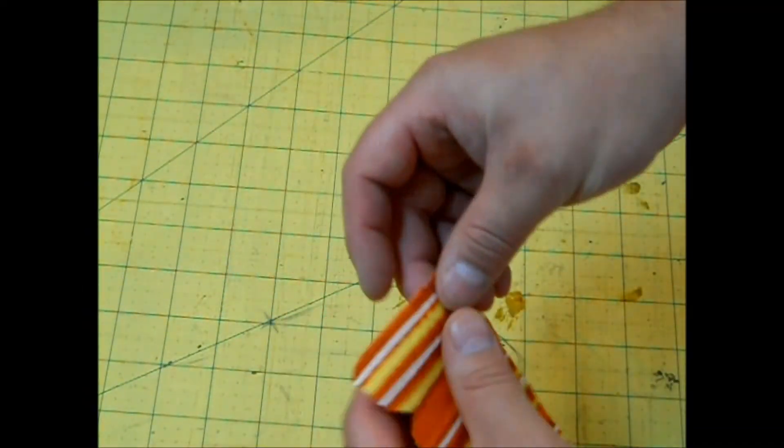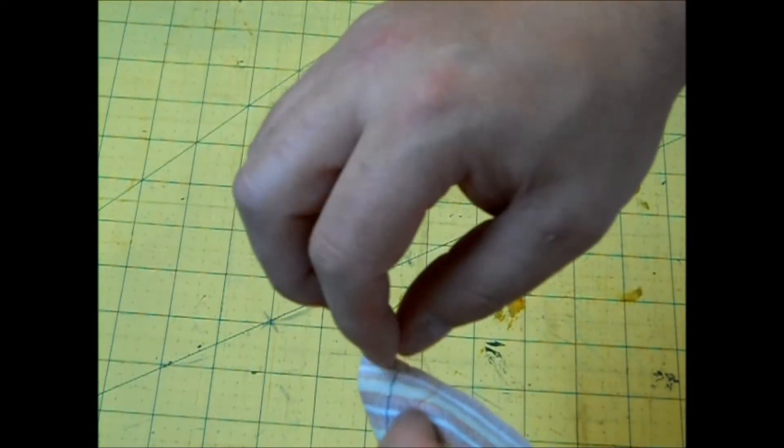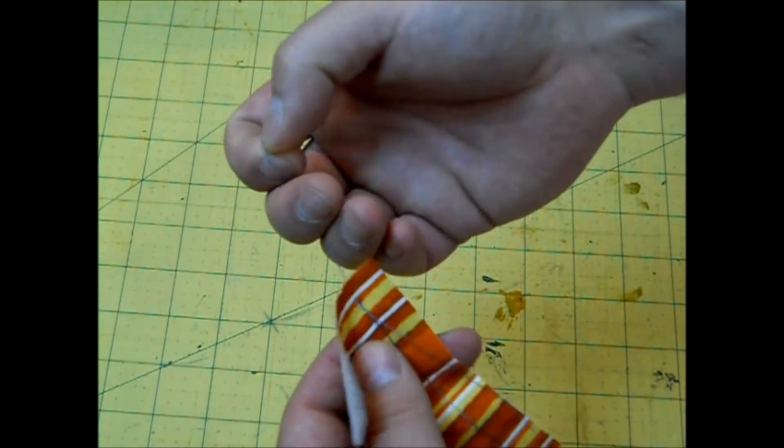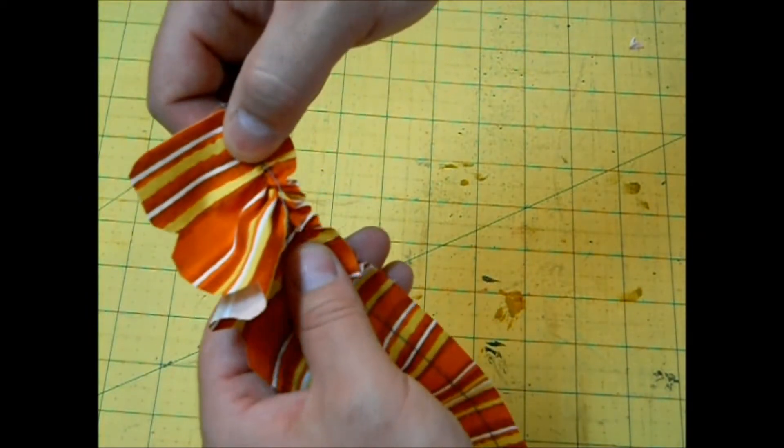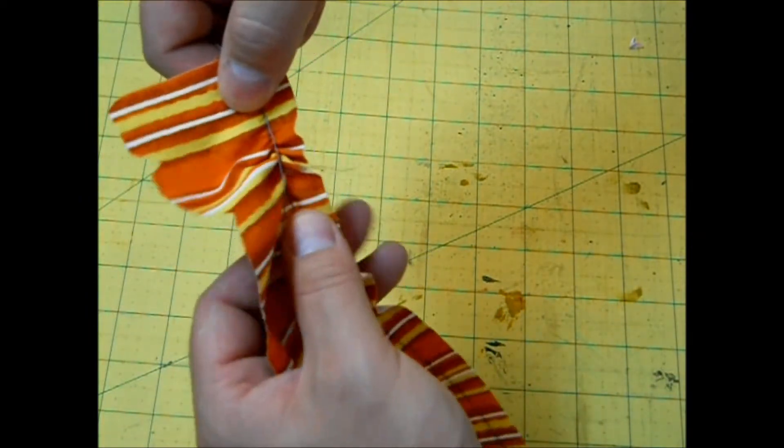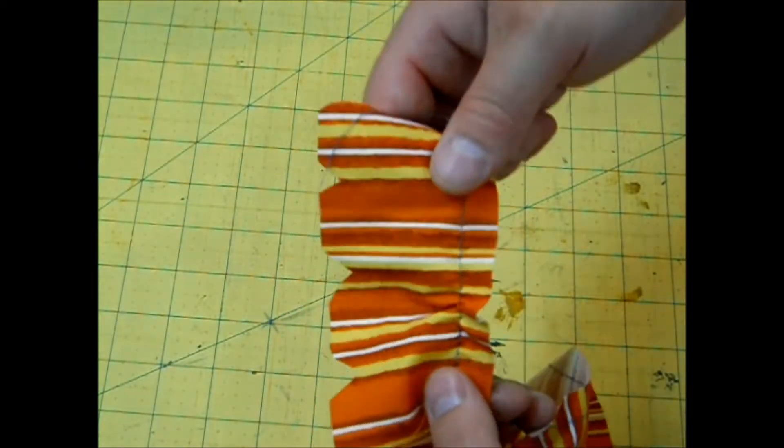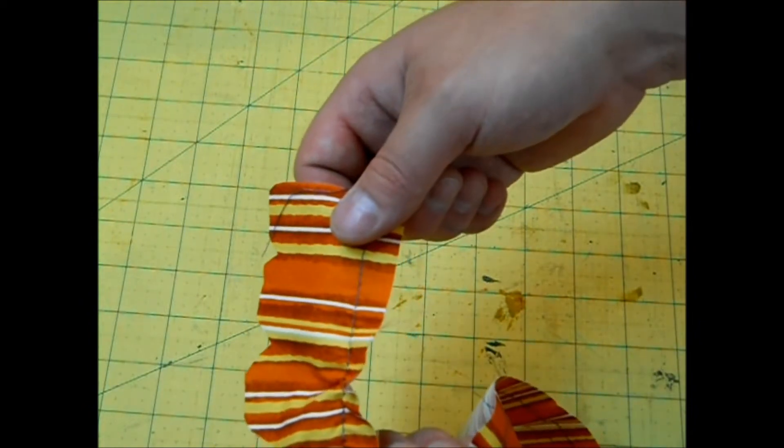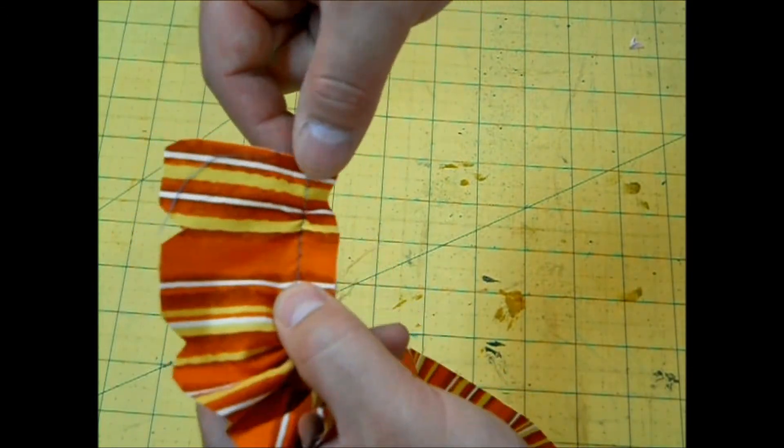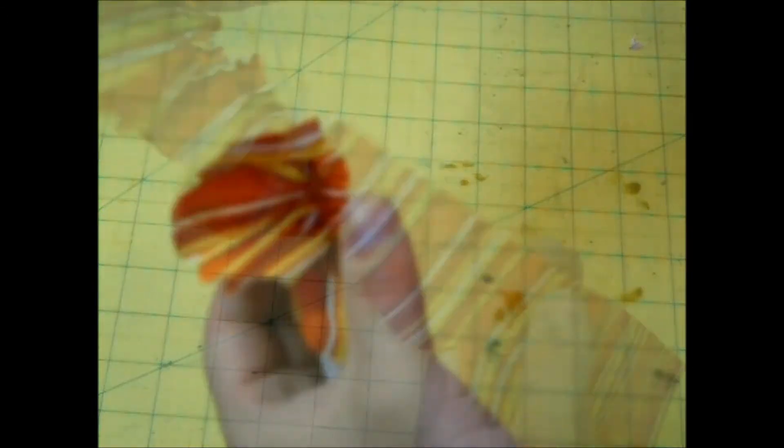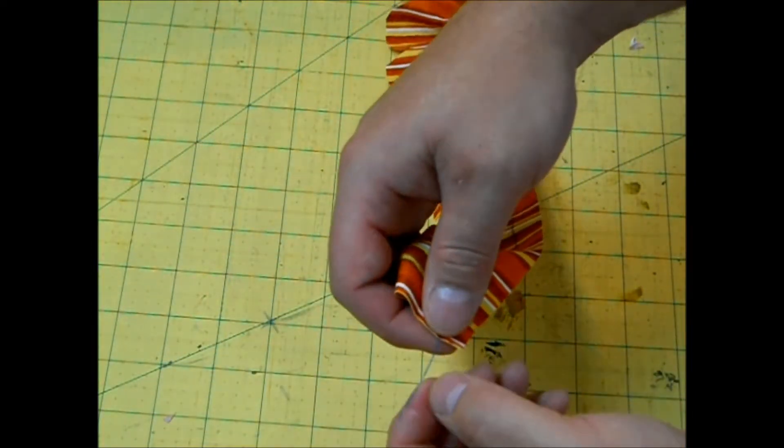Now you just want to gather this up. If you're using your sewing machine, you want to carefully take your bobbin thread, which is the thread at the bottom here, hold it pretty firmly, and just start gathering. At this point, you want to be very careful that you don't break your thread. If you're just doing this with a needle and thread, you just want to hold on to your one string. I find it actually a lot easier if you just did this by needle and thread to gather this together. But just keep working at it and it'll go. When I got about half of it gathered, I just like to turn it to the other side and gather the rest.